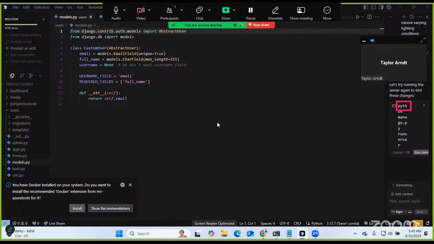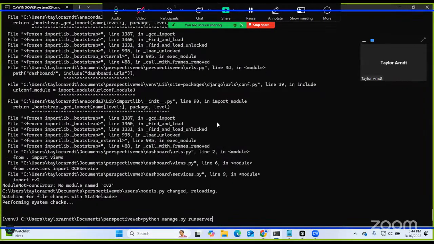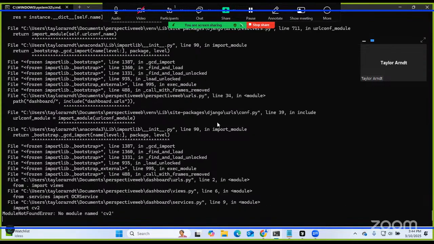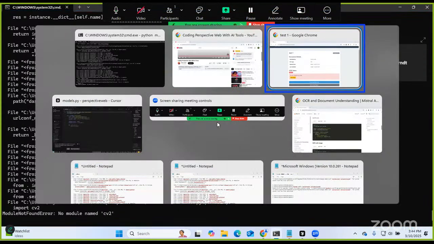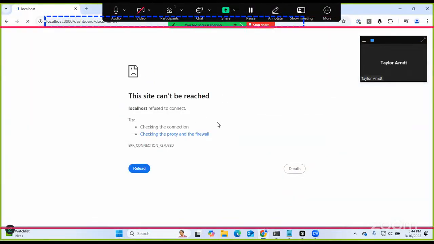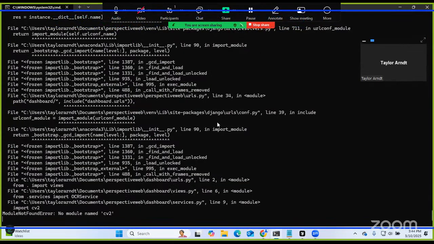All right, so we're gonna rerun the server. Hopefully it works properly. I really hope so. Okay, Python manage Python server. I'm gonna refresh the page. Uh-oh. Oh, great. Okay, let me do a see.